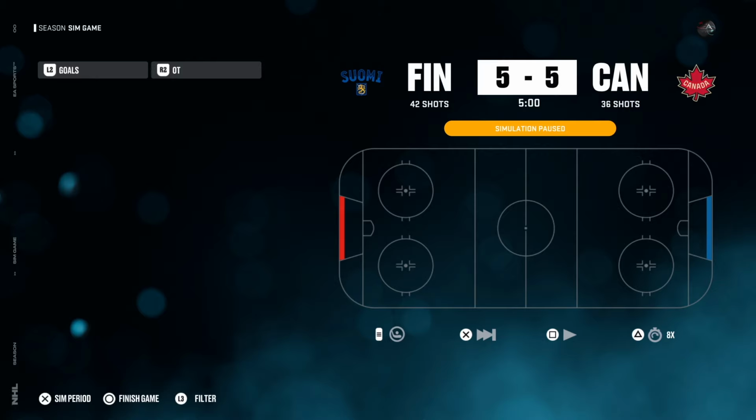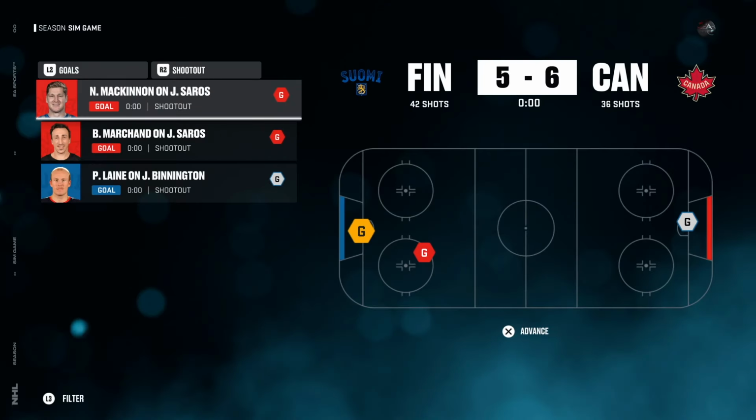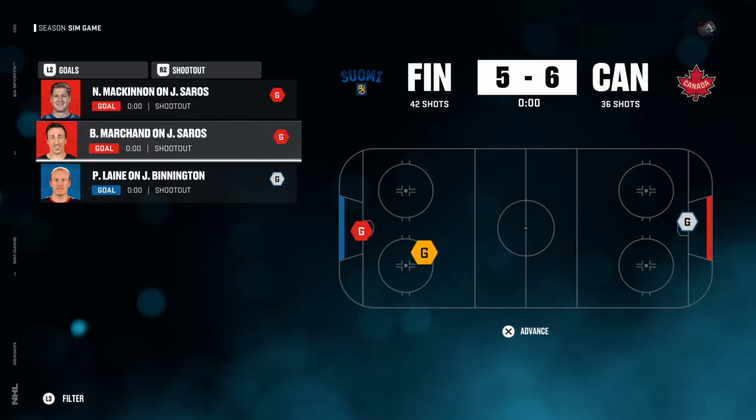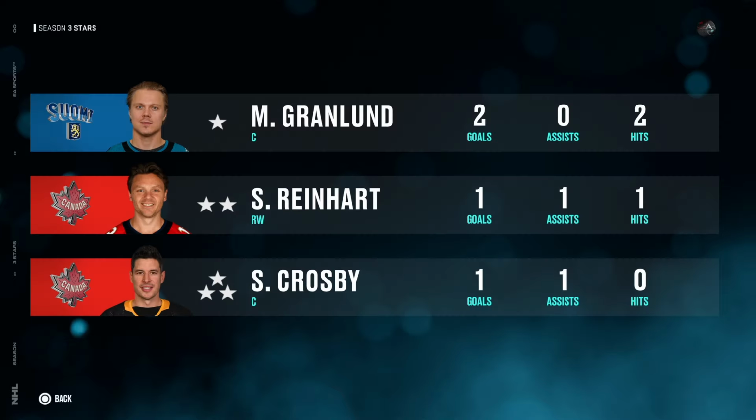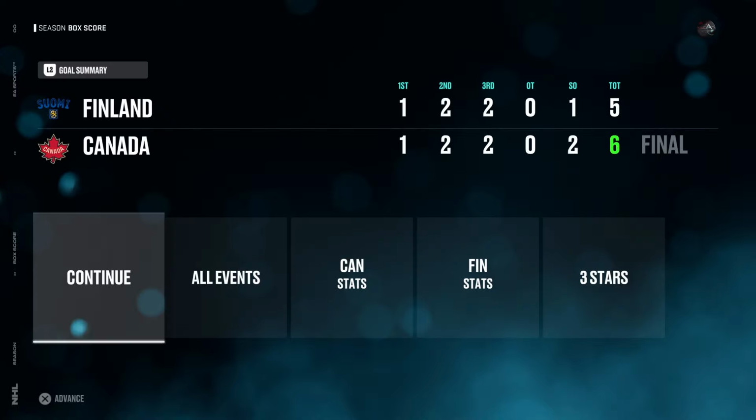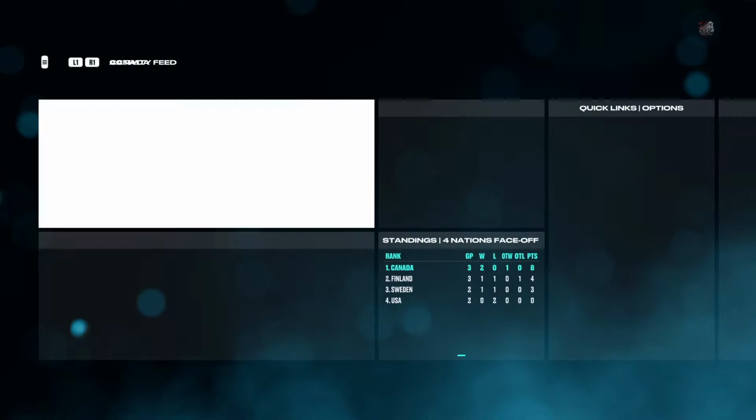Am I mistaken? Anyways, shootout, and Canada wins 6-5. So the Finns will come away with 1 point. Laine scores, Marchand scores, and then McKinnon gets the winner. Wow, what a thriller. Granlund 2 goals, Reinhart a goal and an assist, and Crosby still a star in this one, a goal and an assist. First, and third stars for Sidney Crosby.